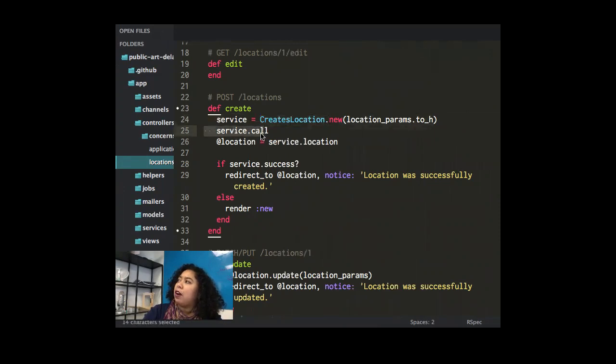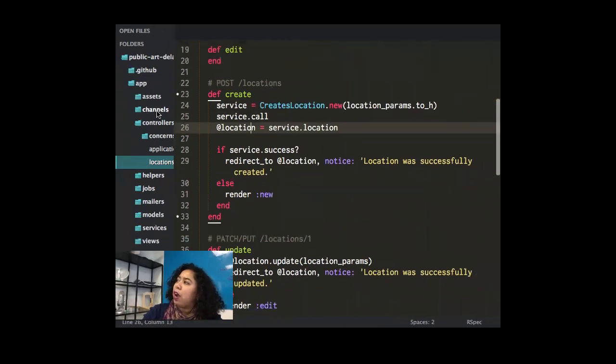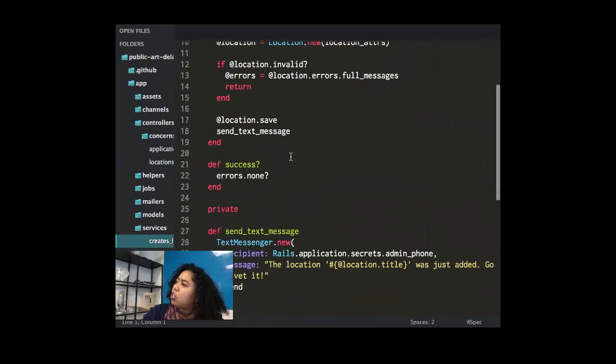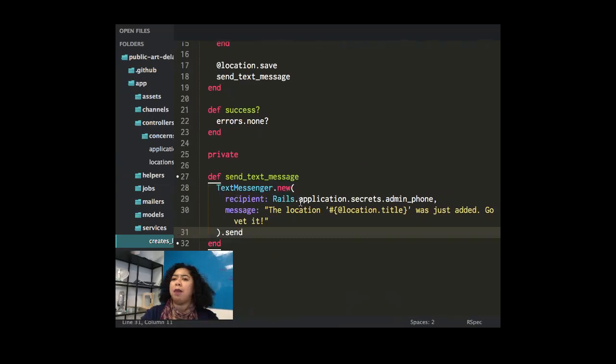We're calling on that object to do some stuff. In addition to that, we were also having that job send a text message. And that was all happening in the same context of creating that location. So there's a few things that we're getting done immediately in that moment before moving on.